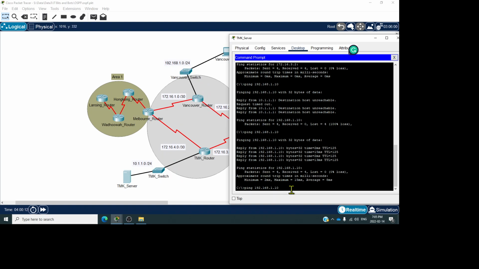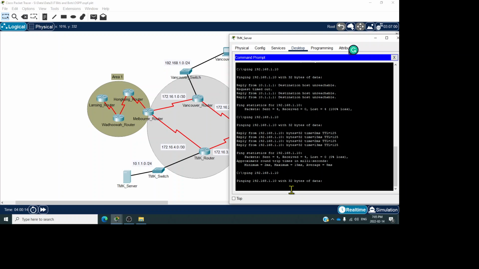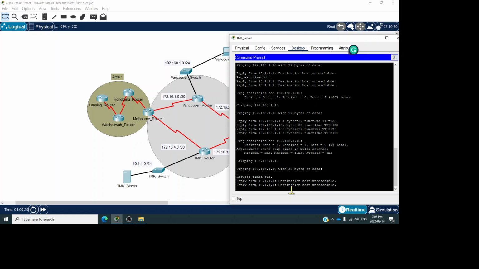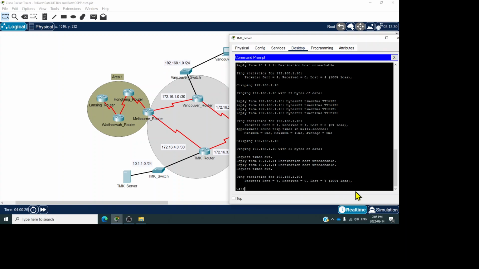So let's see what happens. It's not working. Why is it not working? Because it says destination host unreachable. Why is it saying that? Let's see.